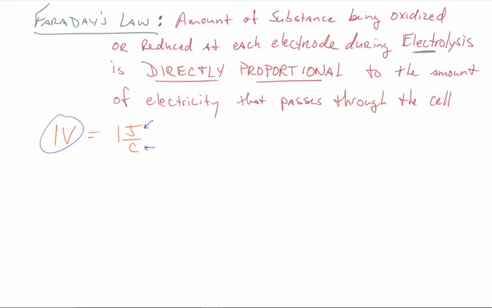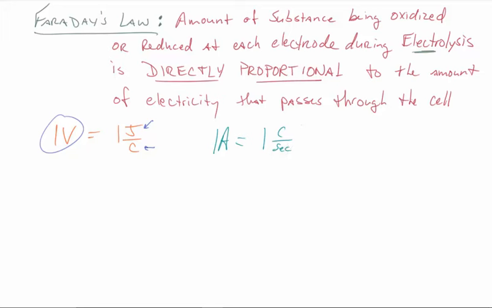All right. The other one we need to take a look at is an amp. So 1 amp, this is current of electricity, or an amount of electricity, and we're going to see it is equal to 1 coulomb, and I could just leave that as a C, per second. So an amp is an amount per time, right? How much charge per time am I pushing into my particular cell?